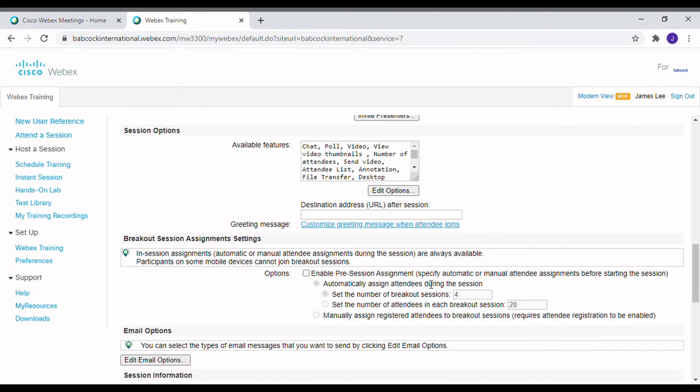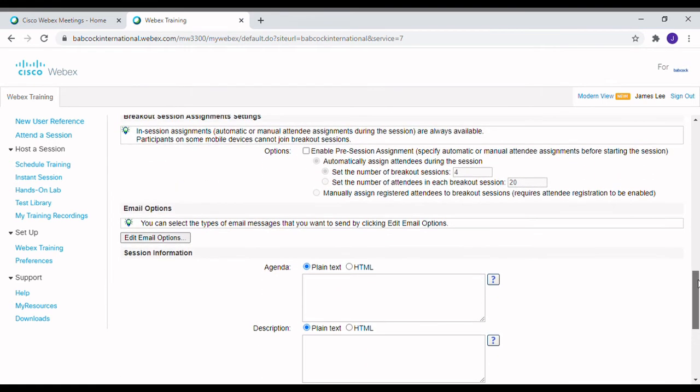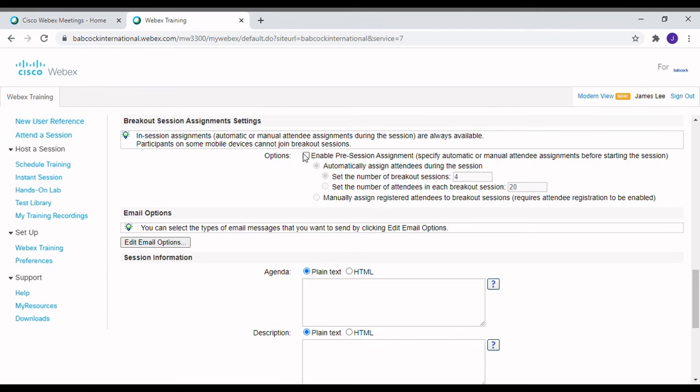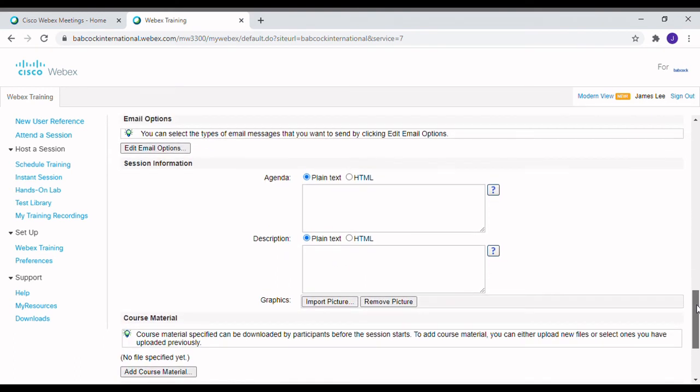The next section is the breakout session assignment settings. Now these can either be set up before the session or during the session. If you want to do it before the session, fine, just click on Enable there and then set the numbers that you want to set. It can make life a little bit easier during the session because you just press a button and it opens up and does things automatically for you. However, I personally find it easier to do it within the session, knowing what you've got in front of you, but you can do that, it is there.